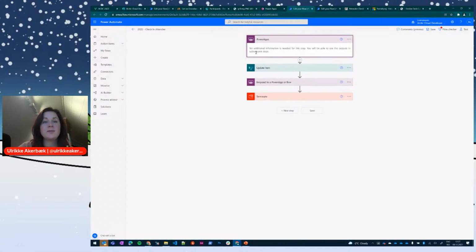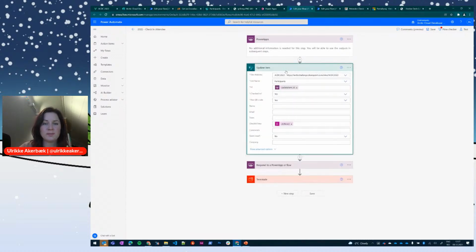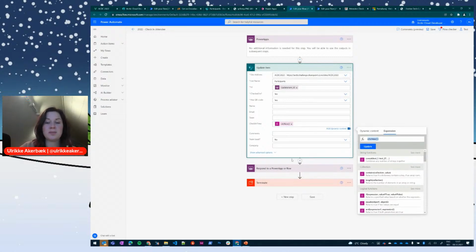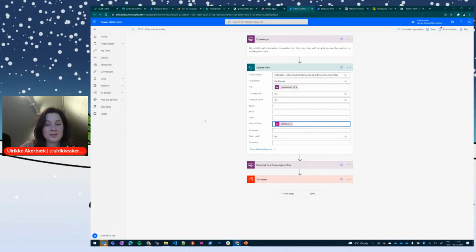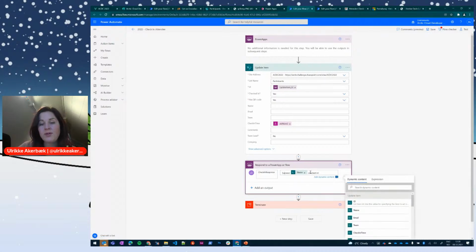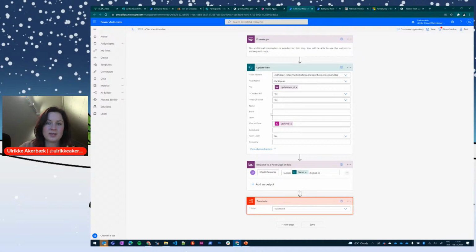So this flow has the Power Apps trigger. It's triggered whenever that flow action is triggered. And it has simply one job to do. Update the SharePoint list item, taking that ID that we send through as a variable, update checked in to yes, and then set check-in time to an expression called utcNow. That's the timestamp now. And that's it. Then I respond to my Power App, Canvas app. I select an output called check-in response, success, and name of the SharePoint list item participant, and checked in. And then I terminate with succeeded.